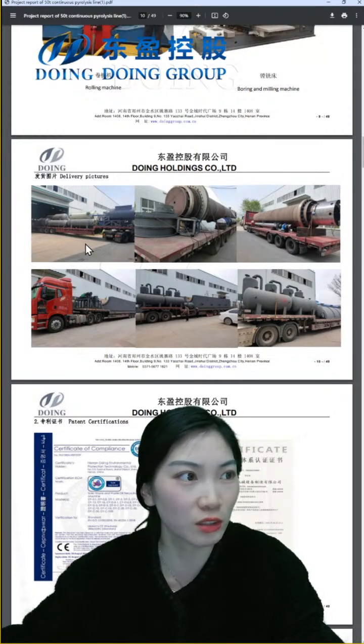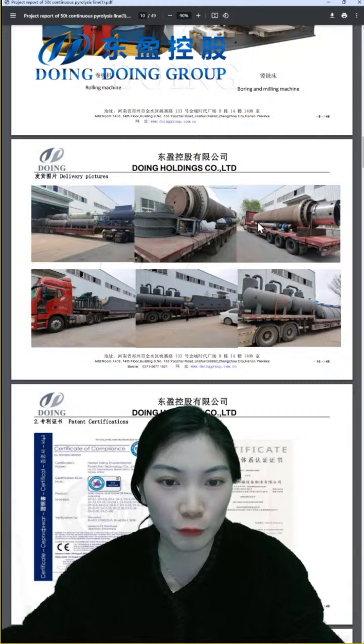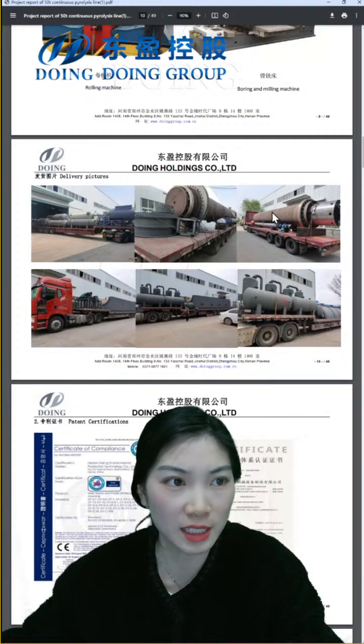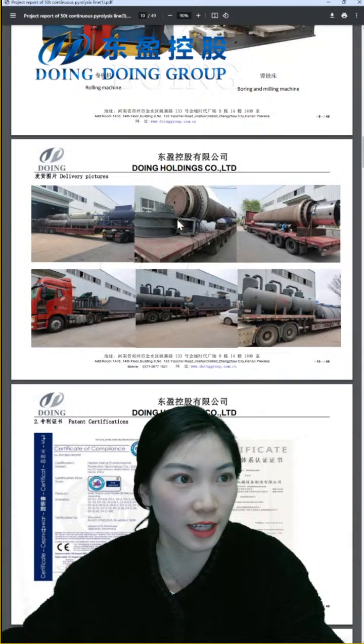Let's just have a look. This is our fully continuous reactor inner. Normally for our 50 tons fully continuous pyrolysis plant, the reactor inner is about 2 meters by 26 meters, so we make it in 2 parts. This is one of the parts. This is the second part.